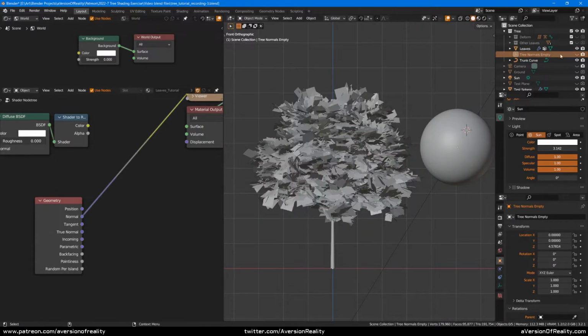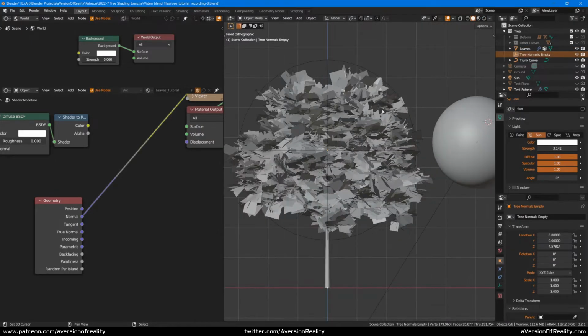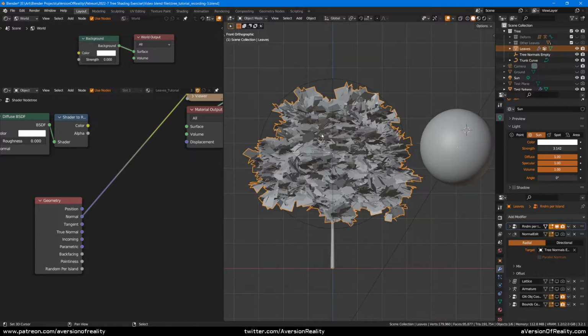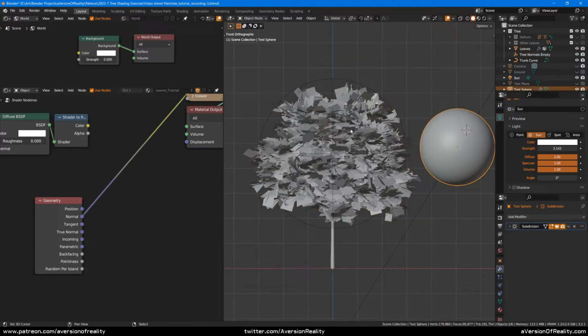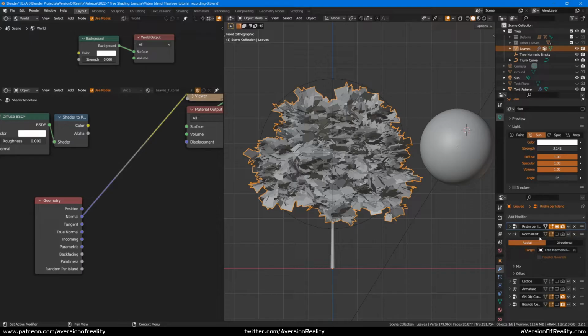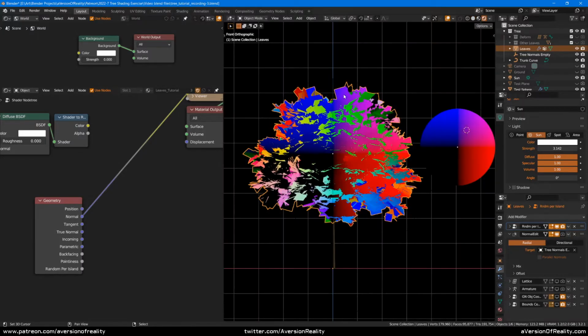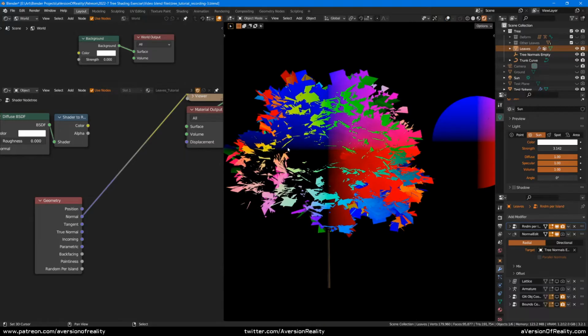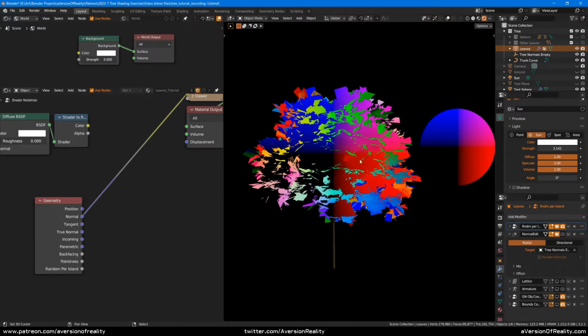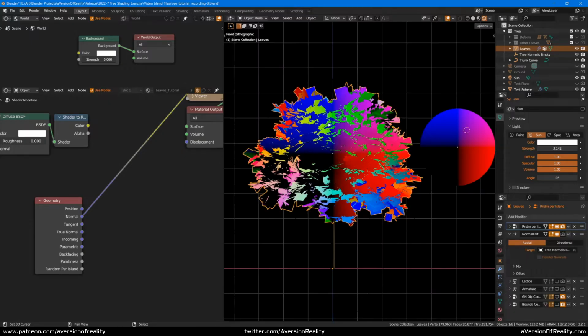Since this is a stylized tree, we are going to use spherical normals. We're going to make the whole tree shade exactly like a sphere, which is part of why we have this comparison. I already have a normal edit modifier set up. We'll turn that on, and now when we render and look at the normals, it's looking a lot better. We can kind of see the same sphere shape. That's hard to say, but there's other problems going on.